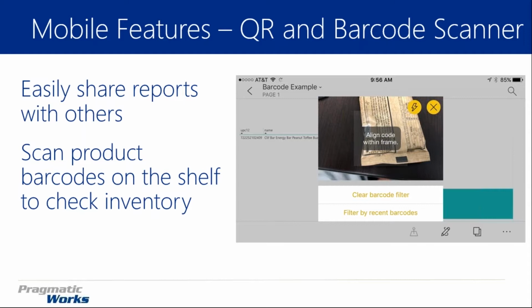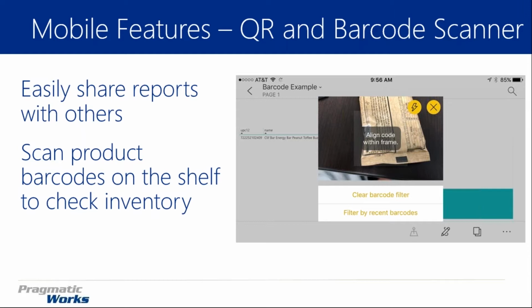And I can use this to be able to actually scan products as I'm walking around with my mobile device and see what the data really tells me. To see that the data really tells me that, well, I think I'm selling this really well, but in fact, it's my worst selling Cliff Bar of all the Cliff Bars I have. So it gives me the ability here to really be able to filter down and make it very interactive without necessarily having to type anything. It makes it very interactive to be able to filter down my reports.